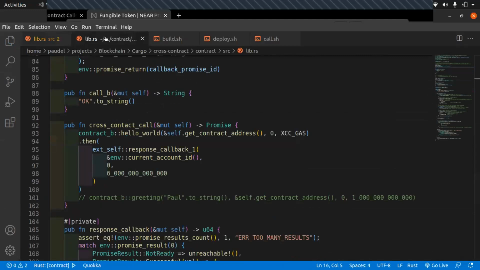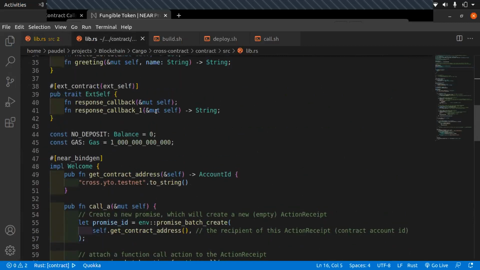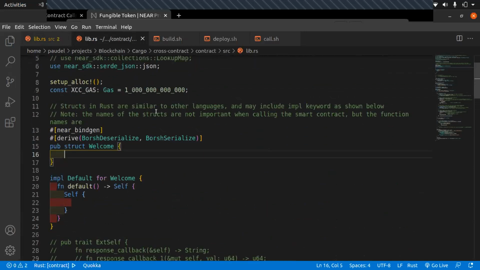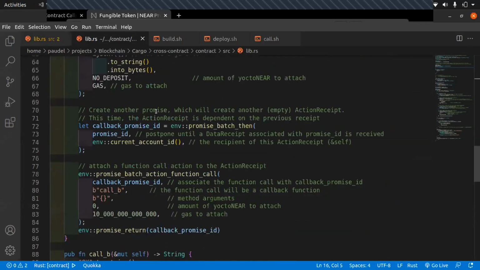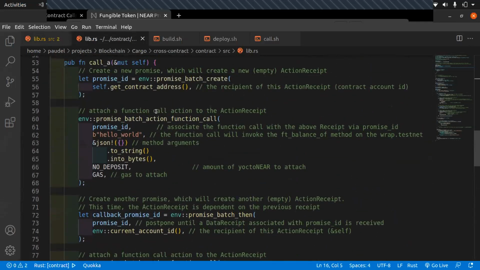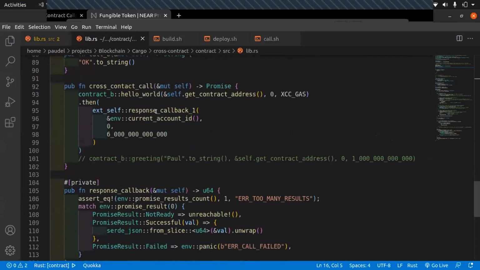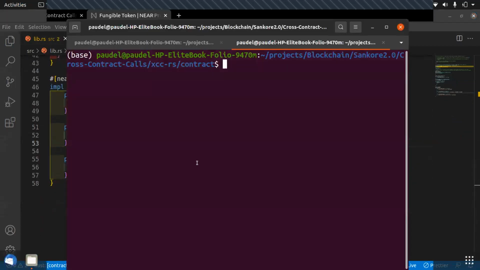Okay, so we're basically going to deploy that with the changes we've made and see what that is basically going to give us. So I'll just go ahead and build these guys.